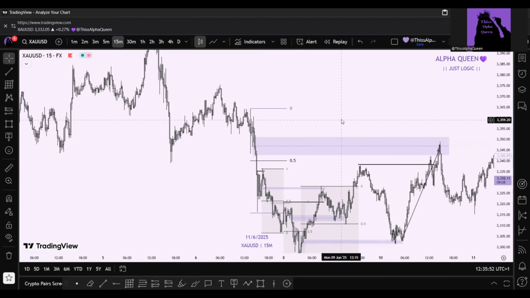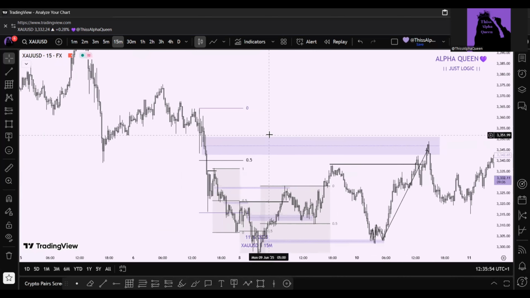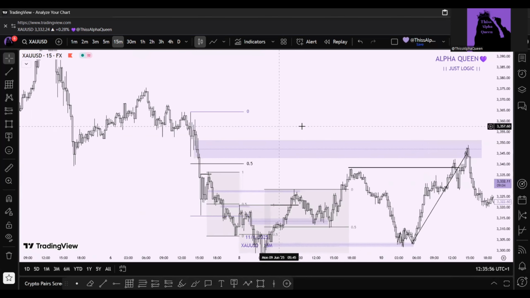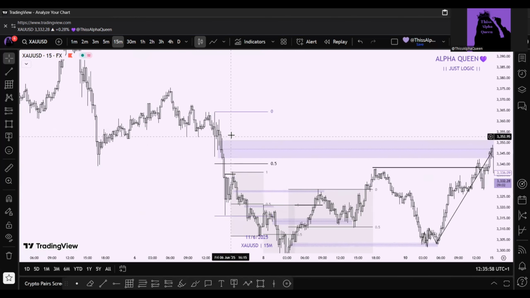Now we want to investigate what's happening here, because we don't just want to enter randomly anyhow. We want to know what happened within the zone, why we are entering from here. Of course, from what I can see, my ABC here, like liquidity and inducement, price cleared all of them. Price cleared it, right? So here is serving as a liquidity. So here is serving as a validation block.